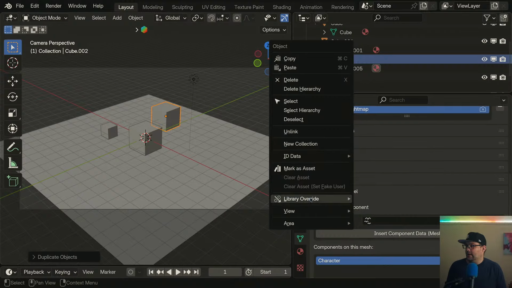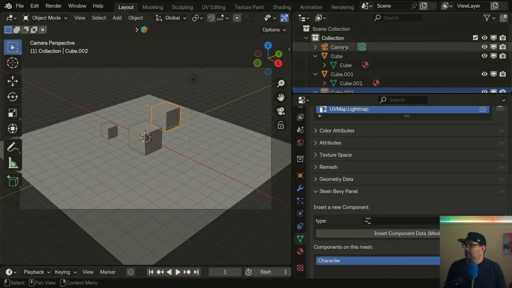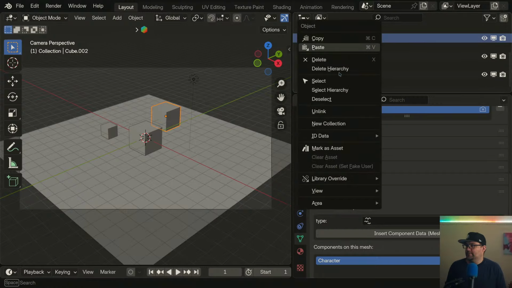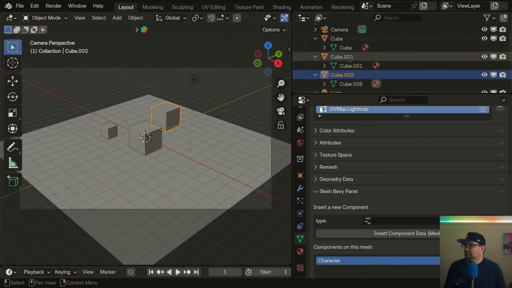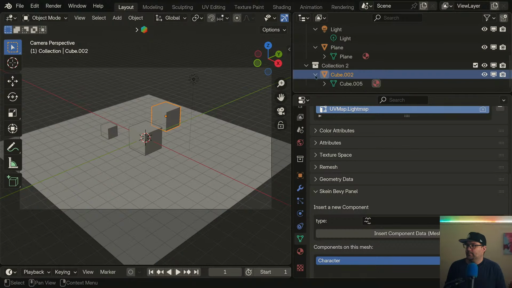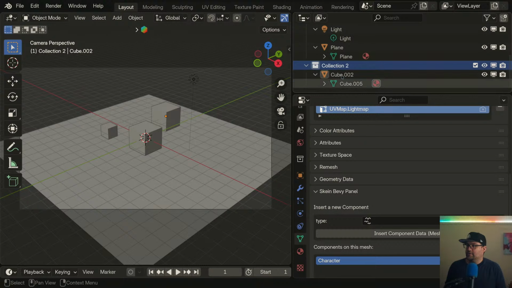But if I create a collection and I shift cube 2 into it, we've got collection 2, which is cube 2 and cube 5, which is object mesh, right?